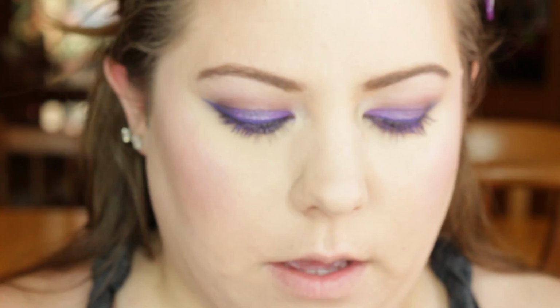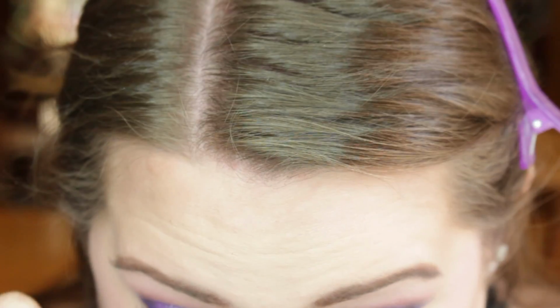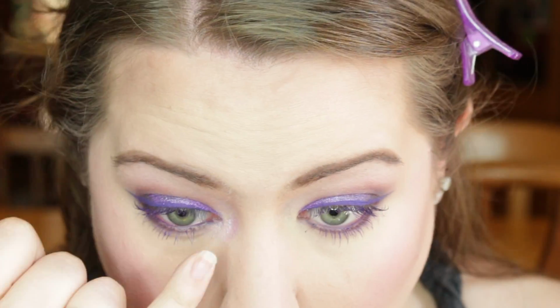I'm just going to take my pinky and dip it in Ooh La Lavish. I'm going to use my pinky to highlight my inner corners.